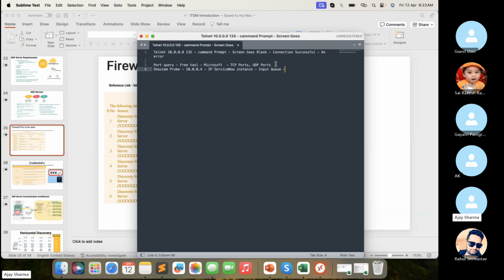Those are the three best ways to check the connectivity from the MID server to that particular IP or destination port, to confirm to the customer whether it is working. That happens most of the time with us. The customer says the port is open and we are not sure what is wrong. To convince them, we have to come with evidence. We have to say, sir, I tried telnet, that is not working. I tried port query, that is also not working. Or I checked my ServiceNow discovery logs, and that is also not working.